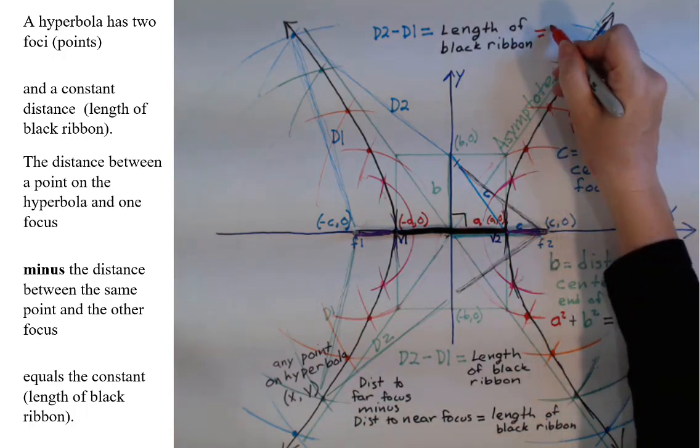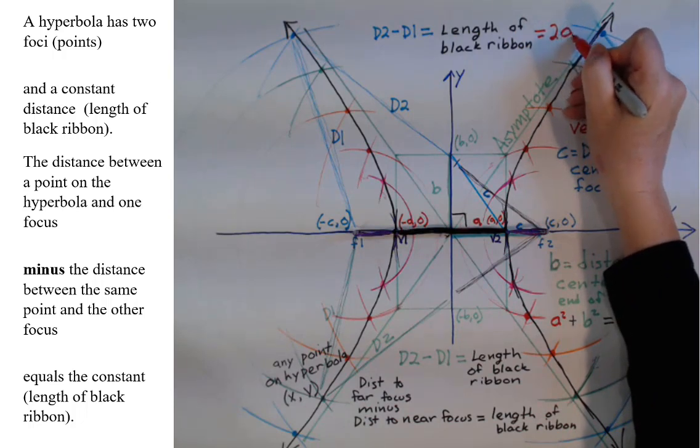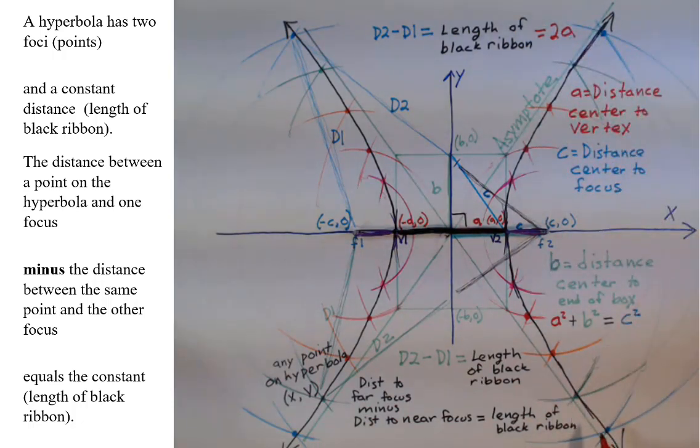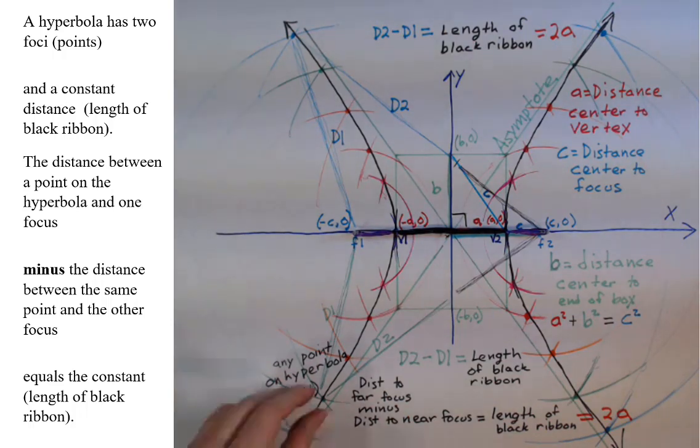That makes our definition for points on the hyperbola. If we take distance 2, the distance from our point to the further focus, and subtract distance 1, the distance from our point to the closer focus, we get 2a. 2a is exactly the distance between the two vertices. Now we take the coordinates from our sketch at the right and apply them to the verbal description of the hyperbola, which is given at left.